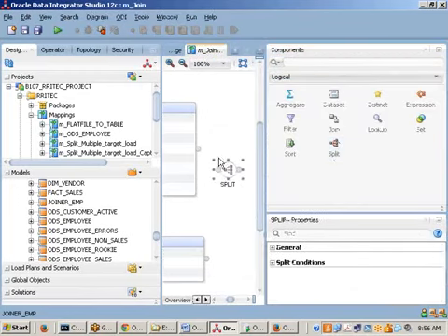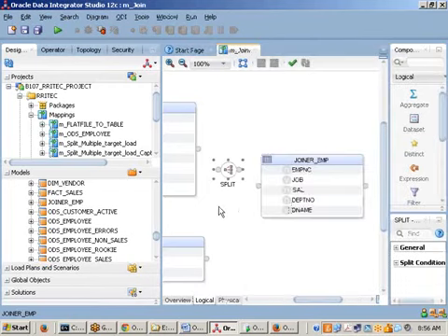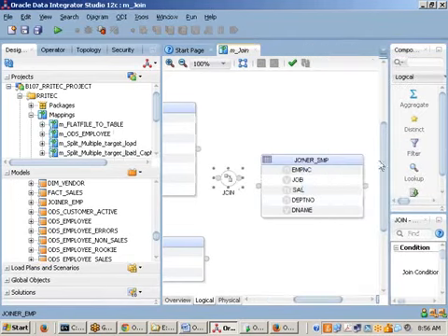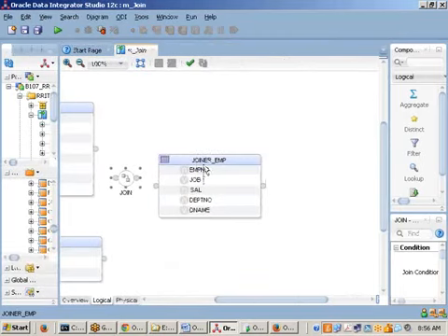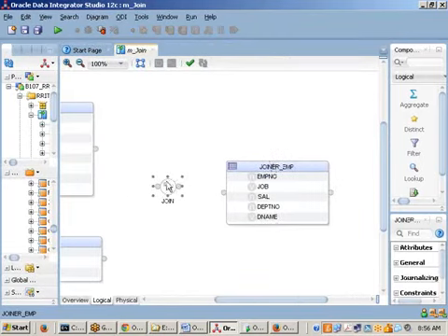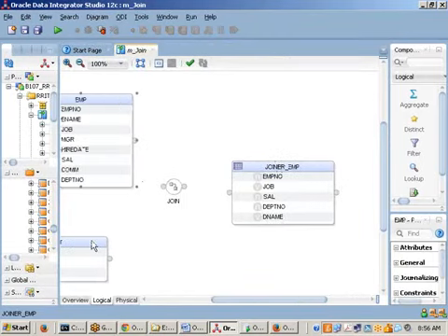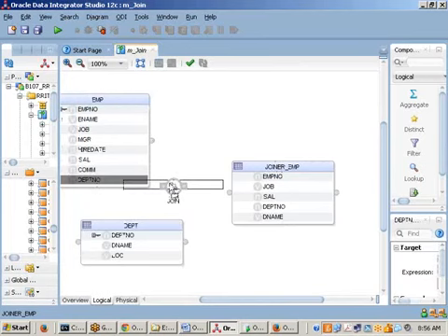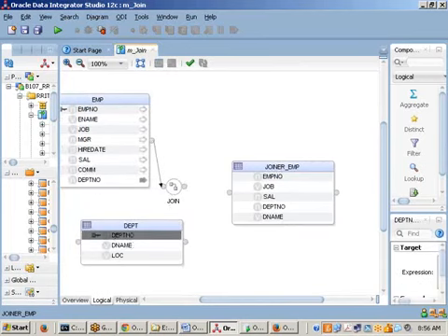Then in between these two things we are expecting one thing that is known as split. Let us try to drag and drop the split. Then joiner, right? We are expecting a join, drag and drop the join. Then try to connect these two things based on the department number column. So drag and drop department number from both the tables. Whatever department number is available, I am dragging and dropping here, and whatever department number is available, we are dragging and dropping here.